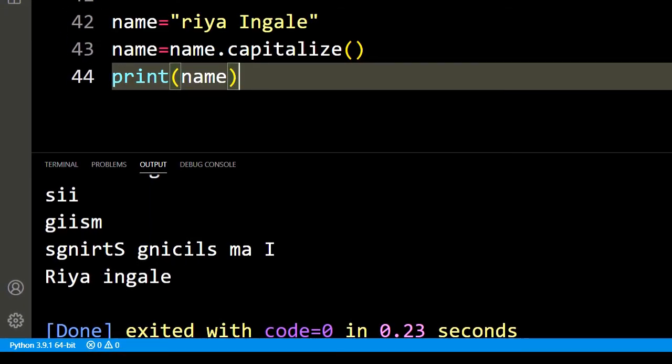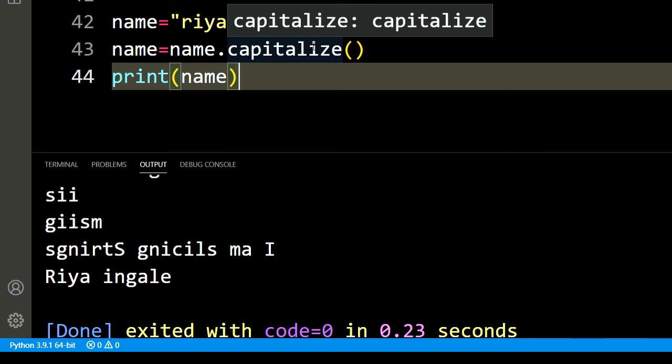What this capitalize method does is it returns a copy of the target string, with the first character converted to uppercase and all the other characters converted to lowercase. Only the first character will be uppercase. I said copy because strings are immutable, that is, they cannot be modified once created.